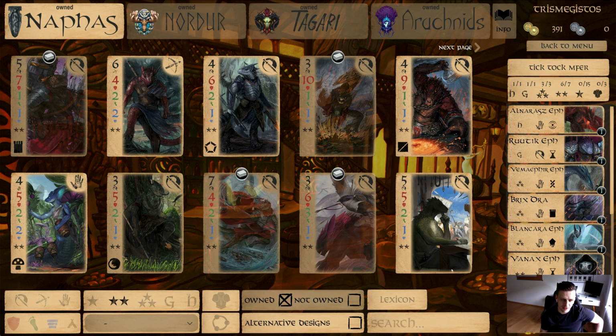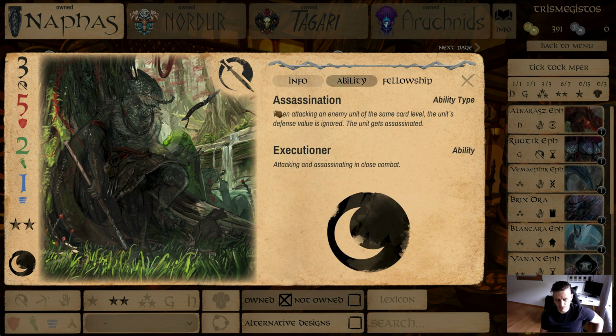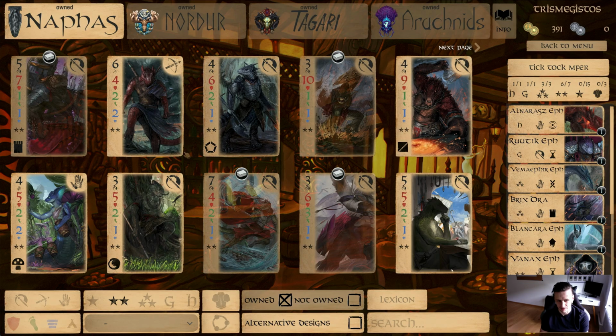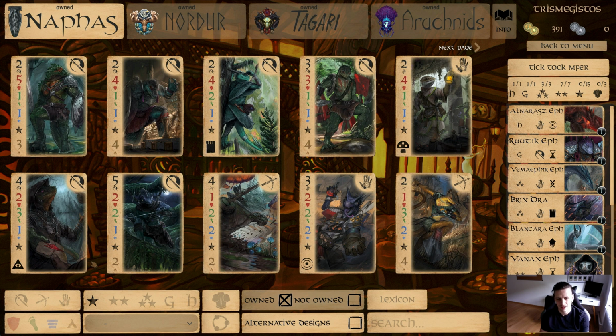And then this card is very interesting for us. 3/5/2/1 doesn't have that much attack, but it doesn't matter because the ability type is Assassination and he's Executioner if he's attacking and assassinating in close combat. So that means when you attack an enemy unit of the same card level, in his case a Pioneer, the unit's defense value is ignored. Alright. Now one could say, yeah, but 2 movement, it's hard to get in range. Well, I will get to that in a second, because we will use him specially for some counter cards, and I will explain when we get to the equipment cards.